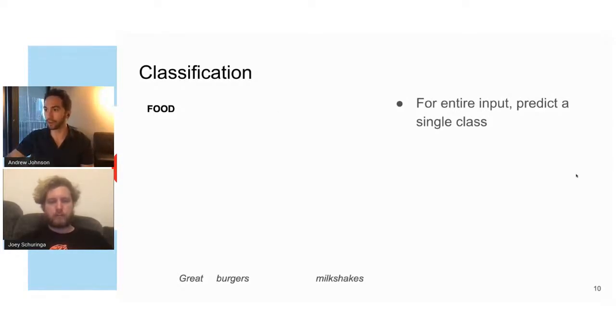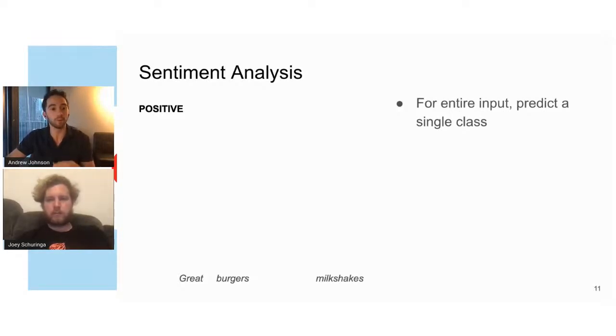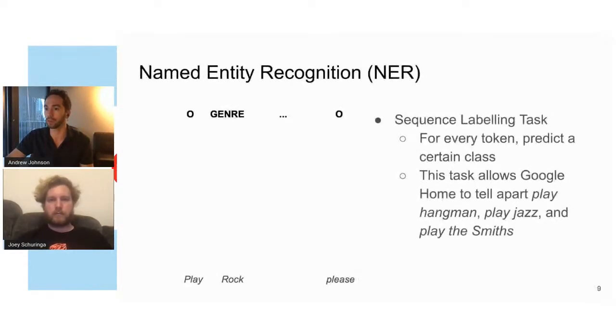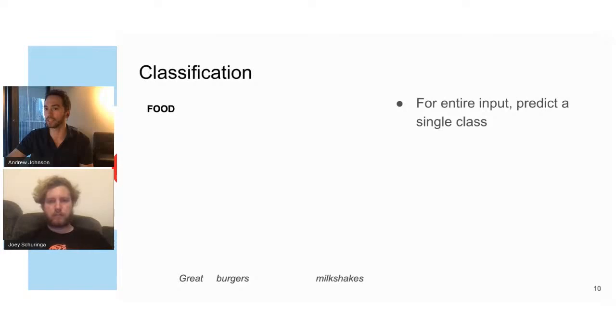And then the third task I'd like to introduce is sentiment analysis, which in this example is basically the same under the hood, just your tag set is now positive, negative, maybe you could have neutral as well. So again, great burgers and wonderful milkshakes, that should be predicted to be positive. So what that really has is two different BERT architectures, or BERT with two different applications, the sequence labeling and then the classification approach.